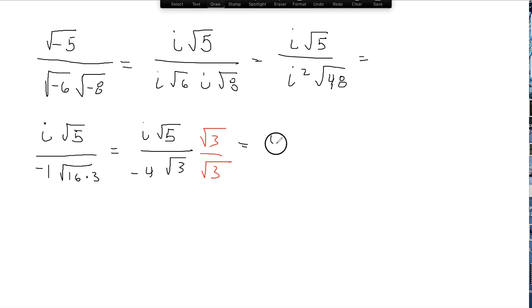So this is going to be i, and then square root of 15 up top. And then this is 4, -4, and then root 3 would make root 9, which would get us back to a plain 3. So in other words, root 3 times root 3 would make just plain 3. So -4 times 3, and that will be -12. I doubt that negative down there, the denominator is kind of a funky way to write that, so this is probably a little bit more proper, is to just write it in the numerator.